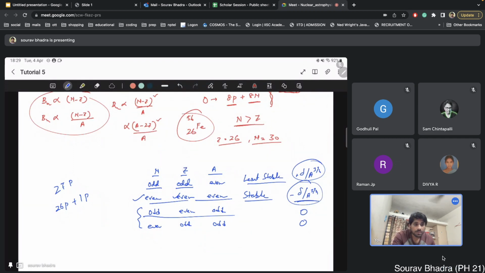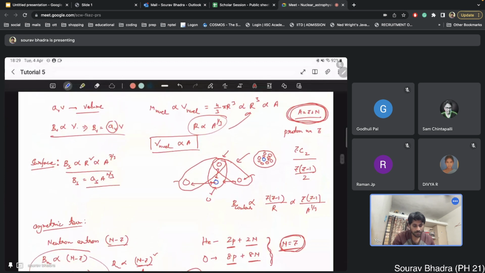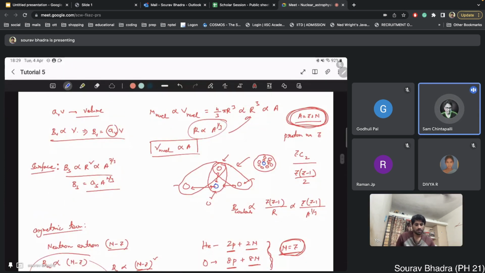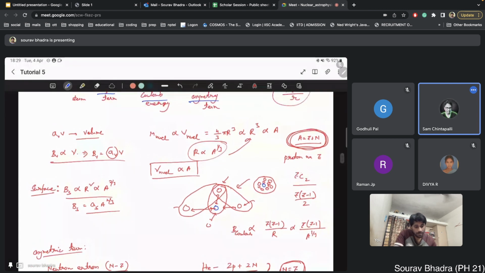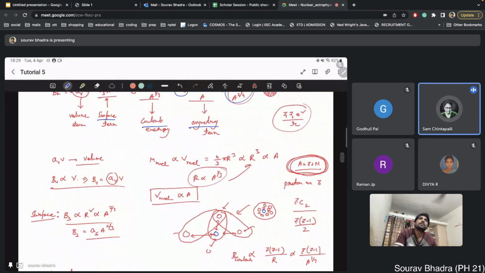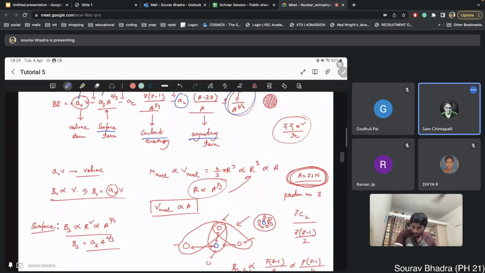The binding energy of a nucleon is a positive value. Okay, even-even delta should be achieved. Yeah, this is a good question. I will look into it. Right now I will not give any answer because it may be wrong. I will think about it, today also during the class, about what the sign will be.